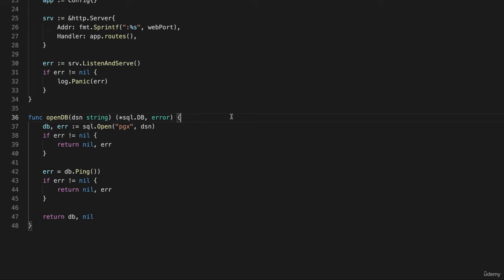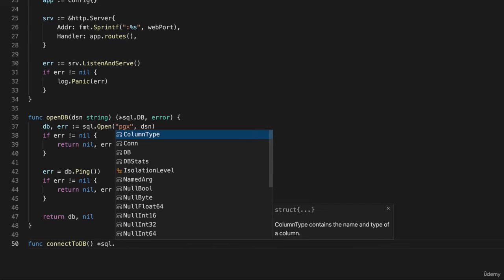Now, you might think that's enough. The problem is we're going to add Postgres to our docker-compose.yml file, and we need to make sure that it's available before we actually return the database connection, because this service might start up before the database does. So what we'll do is we'll create another function here below this one called func connectToDB. And it's not going to take any parameters, and it returns a pointer to sql.DB.